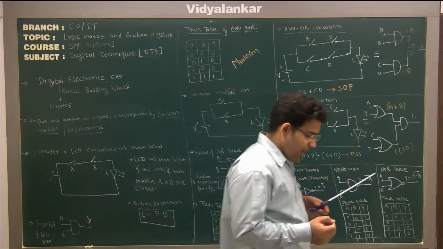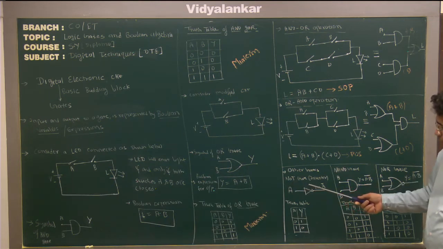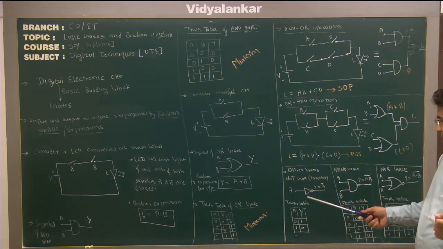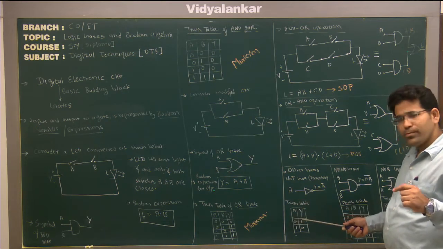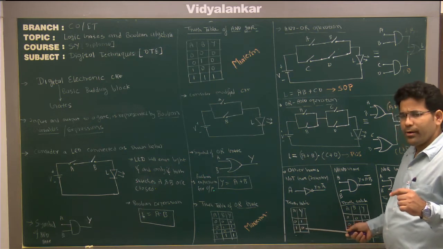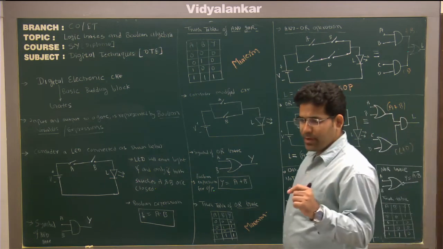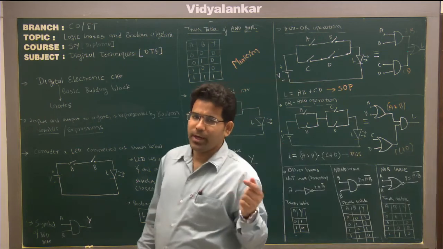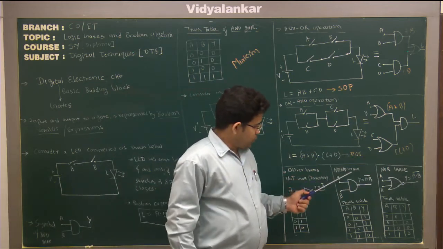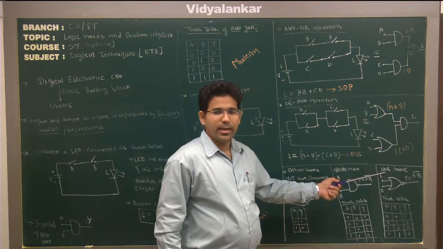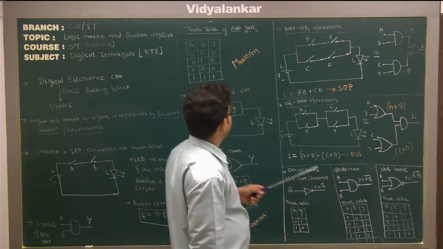Similar to this, we have few more gates. So our next one is NOT gate. NOT gates are nothing but an inverter. Inverter means they'll invert the input. If A is 0, output will be 1, and if A is 1, output is 0. Inversion. So this is your inverter, and these three gates, AND, OR and NOT, are known as basic gates, and these two, NAND gate and NOR gate, are known as universal gate. We'll discuss why they are known as universal gate.